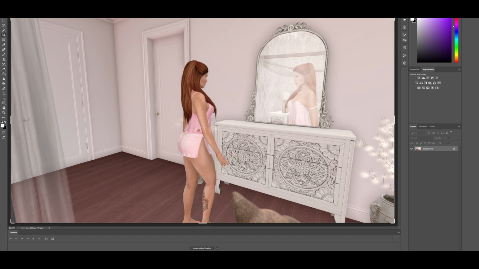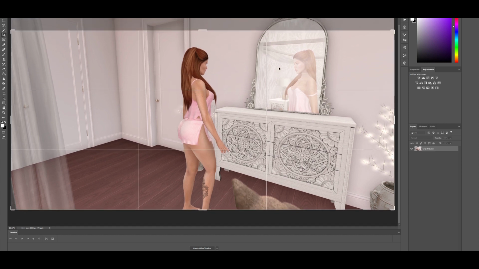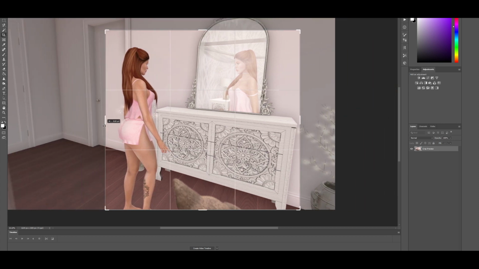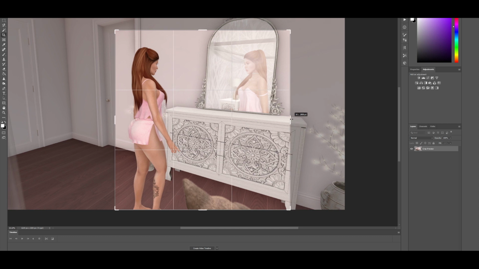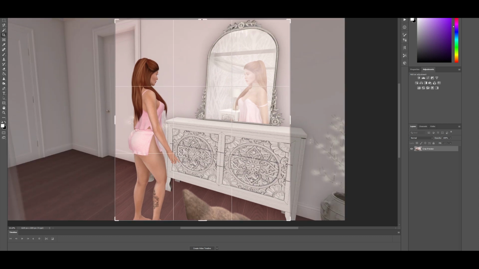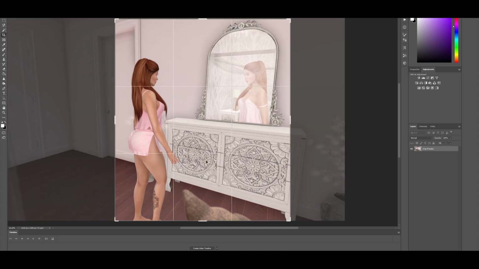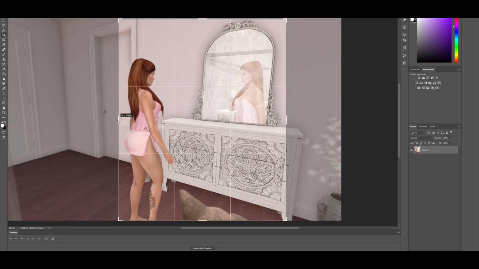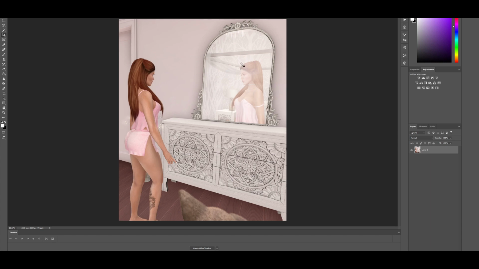Then I would probably take this image and crop it down here, or do whatever with it. I know I've got a puppy's ear here in the background. This was a bad example, but it at least gives you guys an understanding of how to do a reflection in a mirror in Second Life. I hope this has been helpful. Again, I know it's not perfect, but it should give you the basic understanding of how to set up a reflection for your avatar in Second Life.